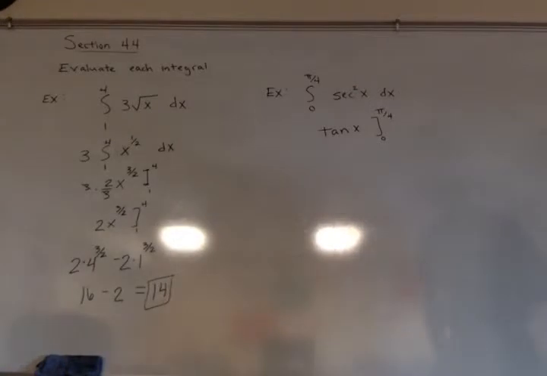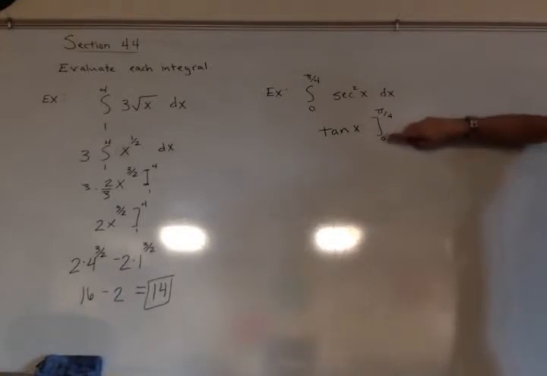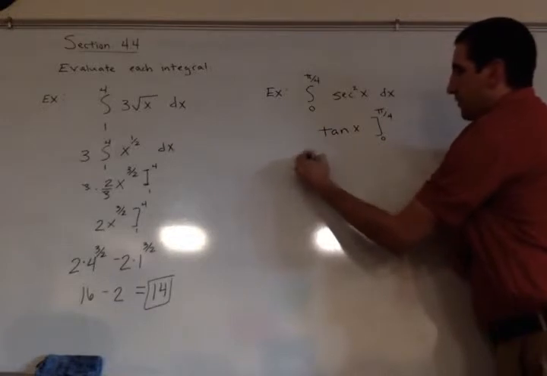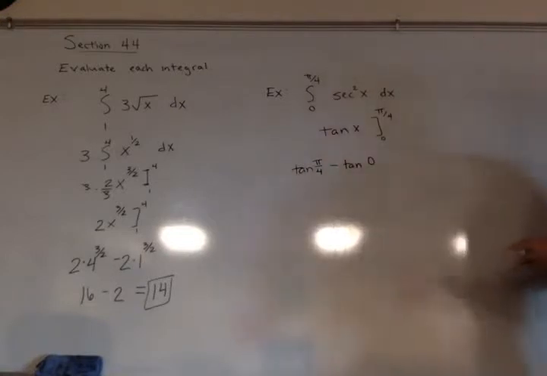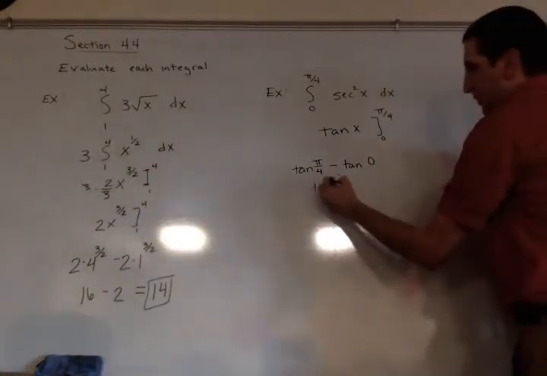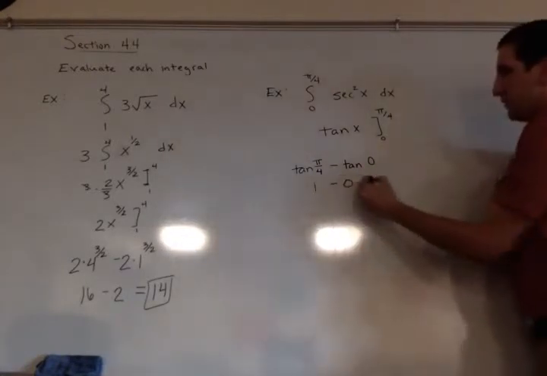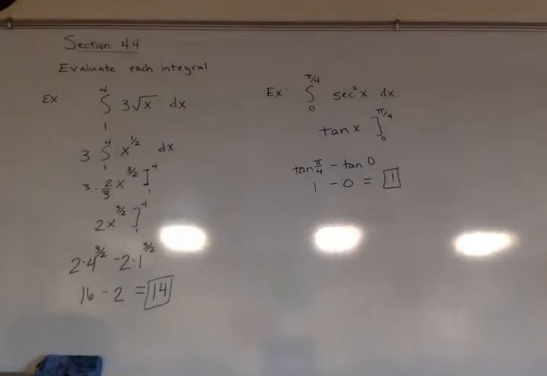So we've got that set up to be evaluated. Next, just like before, substitute your upper limit in for x and subtract that from the substitution of your lower limit in for x. So I'll write that out. We'd have tangent pi over 4 minus tangent 0. You can use your unit circle or you can use your calculator to figure this out. But tangent of pi over 4 is going to be 1. And tangent of 0 is just going to be 0. So this would evaluate to positive 1. You can pause the video if you need to get that written down before we do our next example.